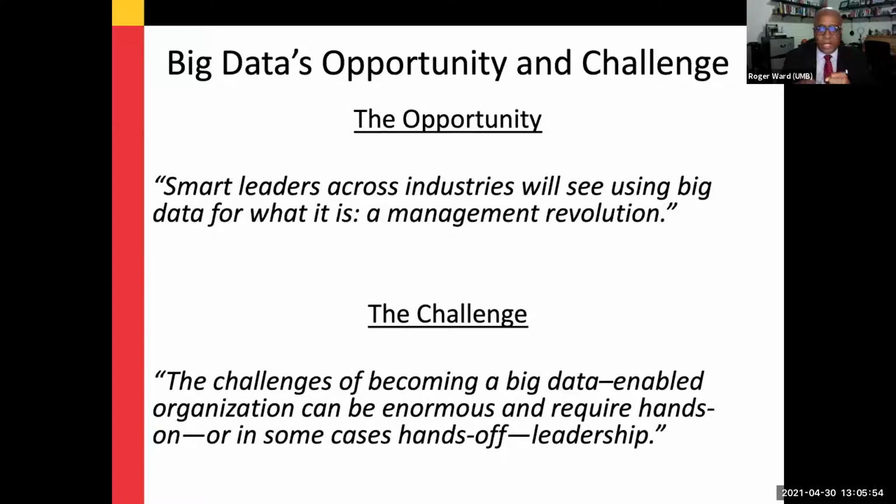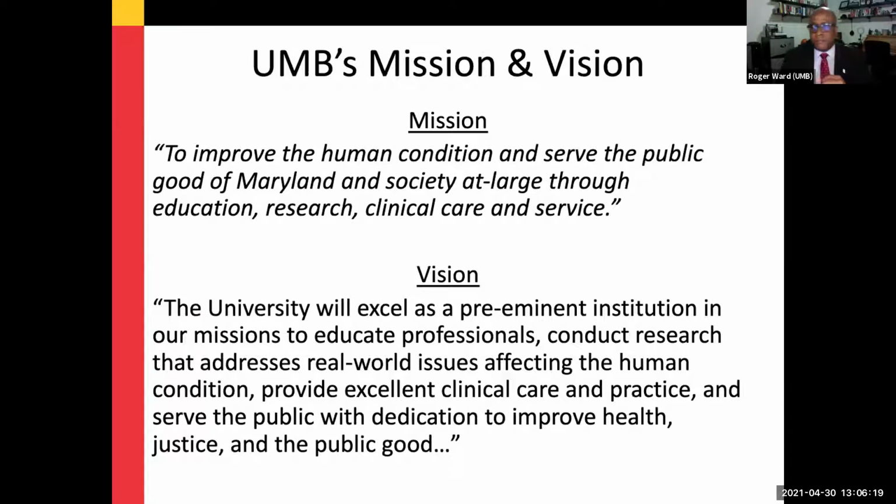The challenge, however, is that becoming what we strive to be here at the university, what he calls a data-enabled organization, is an enormous and at times forbidding undertaking. It requires a balance between a hands-on leadership approach and a hands-off leadership approach. And I'll come back to that in a minute.